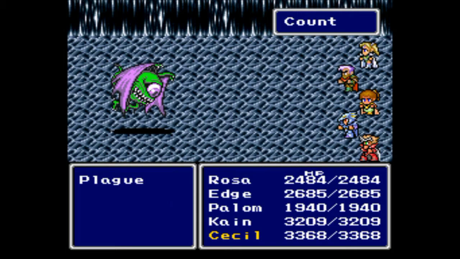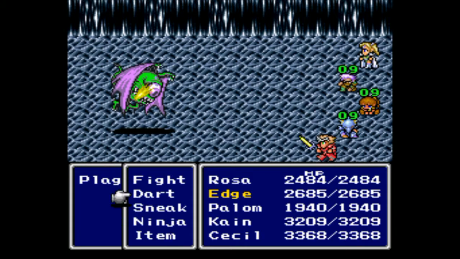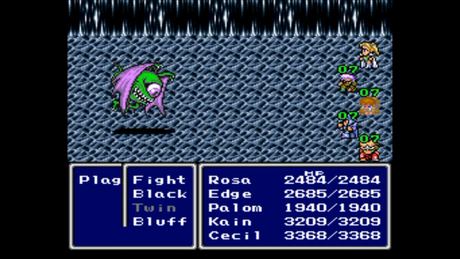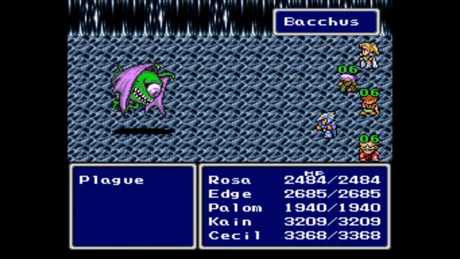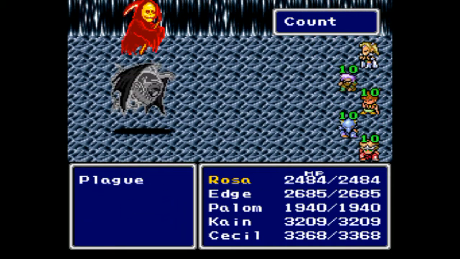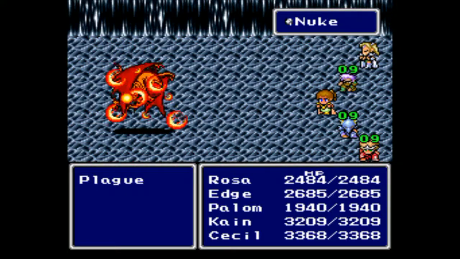Okay. We win. Since Rosa got her Star Veil up before Plague started, outside of the fact that we're going to have to wait a little bit here, he's just going to keep casting Count, which continuously restores it on everybody else. And we're just going to berserk our party up and wait. And occasionally cast White and Nuke, I suppose.